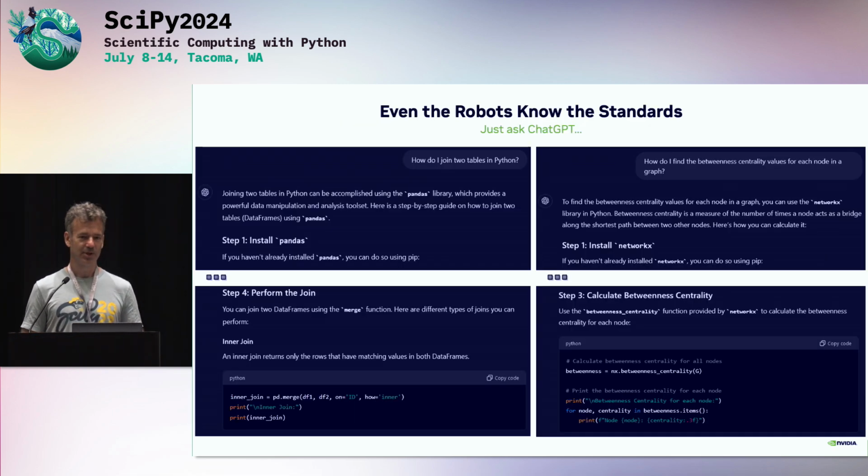You can even ask ChatGPT, kind of an informal metric here. What we did was we asked simply, how do I join two tables in Python? And the first thing it did was say install Pandas. Likewise for NetworkX, I asked it a question about graph analytics. How do I find the betweenness centrality scores for every node in a graph? In this case, I didn't even say Python. And it said step 1, install NetworkX. So that kind of represents NetworkX being not just the most popular within Python, but probably the most popular graph analytics library in any language. Likewise for Pandas, data frames aren't unique to Pandas, but it's still promoting Pandas.